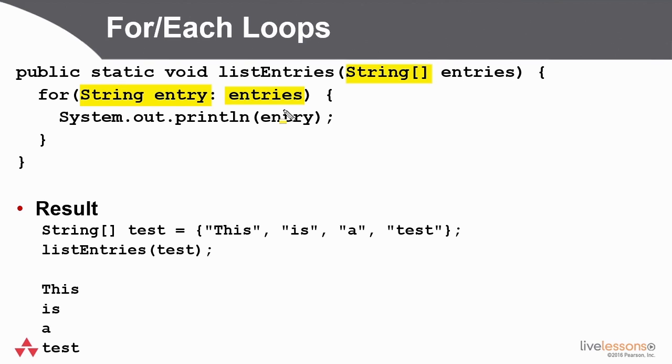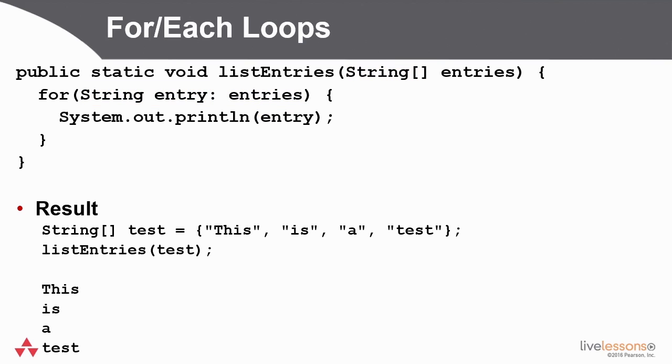The type of the variable you make up matches the individual entries inside the collection. So if you pass in an array of ints, your variable should be of type int. If you pass an array of doubles, your variable should be of type double, and so forth. So entry, the variable name I made up, becomes the first thing inside the existing collection, entries. It does the body of the loop. In this case, it prints it out. Then entry becomes the second in the collection. It does the body of the loop, and so forth.